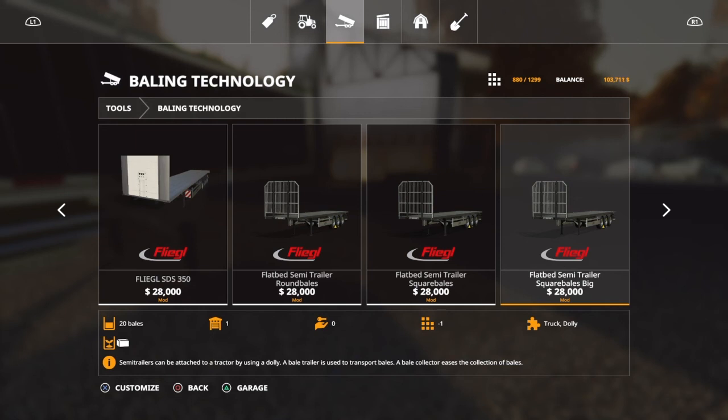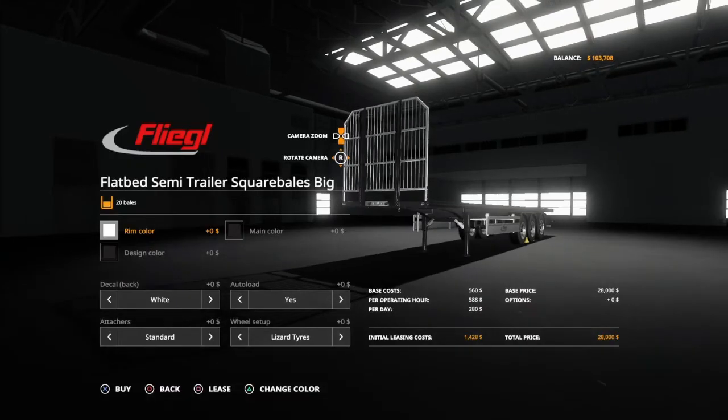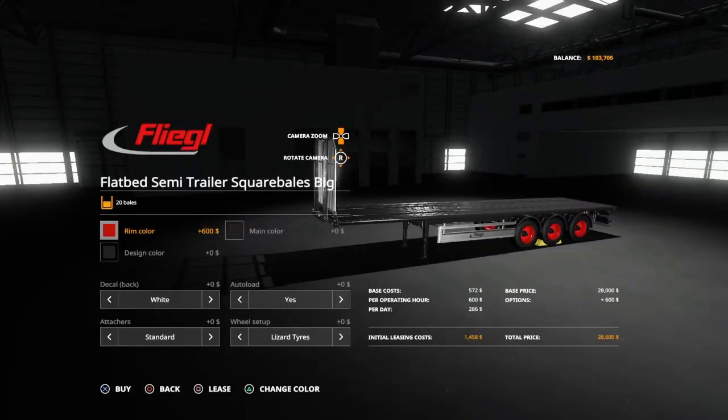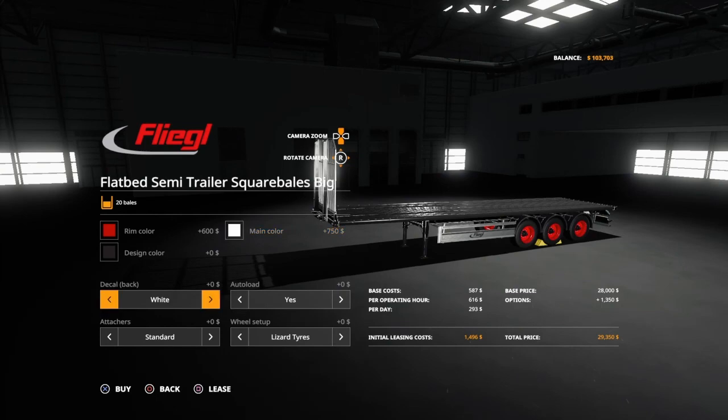Now, I'm looking at this. Also, it only holds 20 bales. You go to the other one, holds 30, so it's looking pretty good. There's lots of choices on this one, too. Like rim color, main color. Let's go. That didn't help.